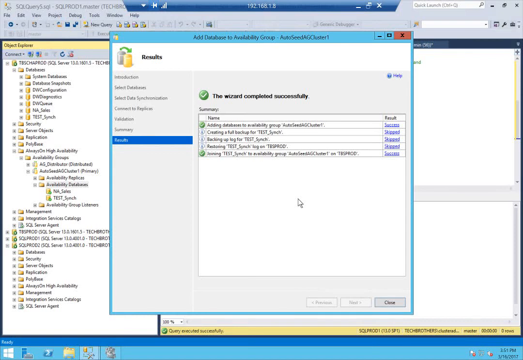Alright, as you can see, it has joined. If you remember, in SQL Server 2014, we used to initialize everything on the secondary servers before we could join this, but since it is with the AutoSeed automatic, it'll do its job.